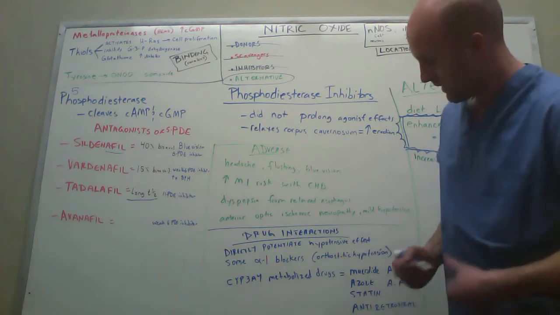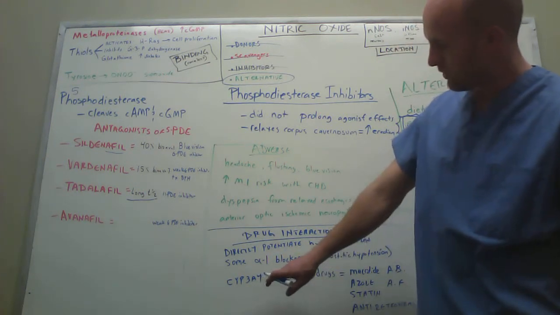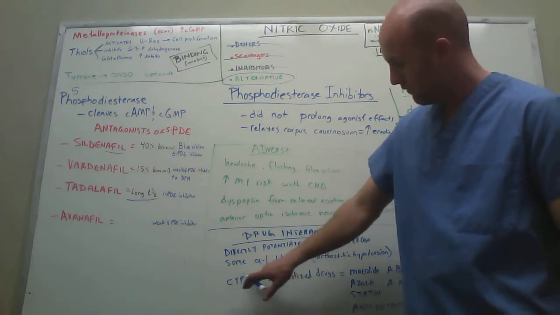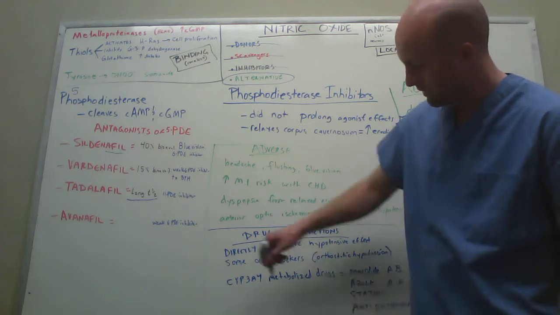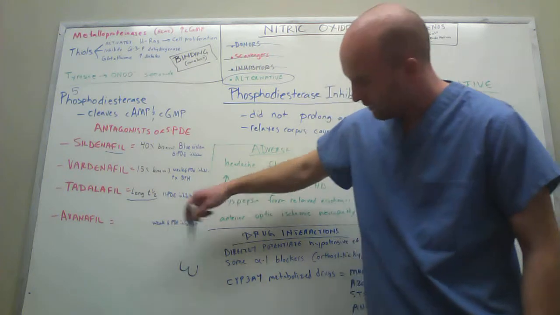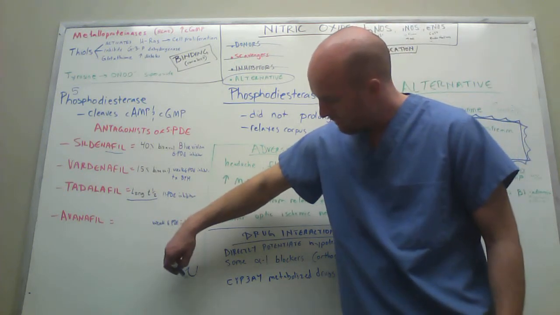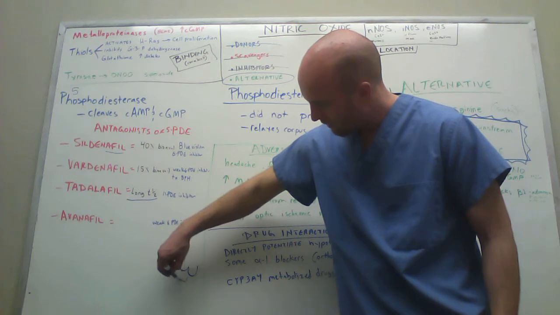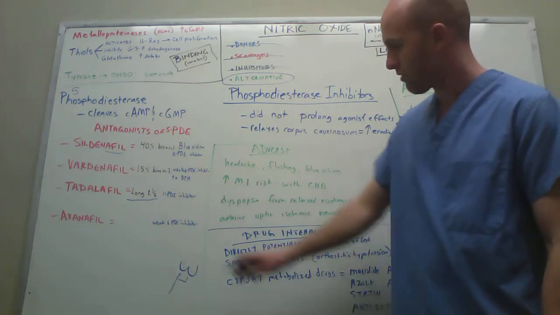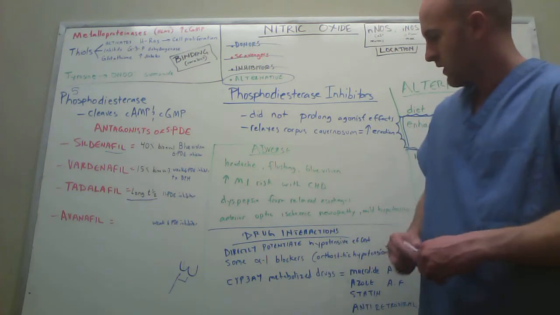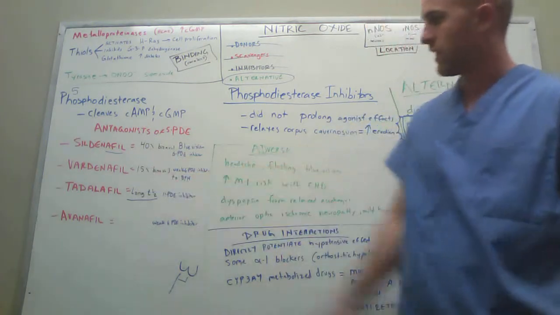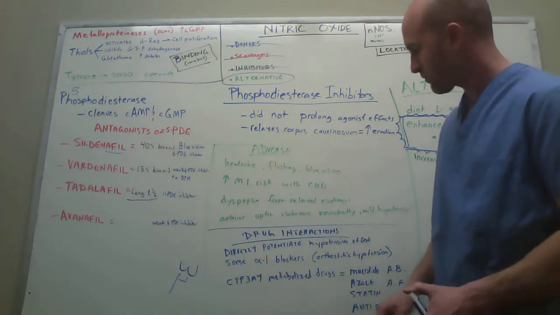How are you going to memorize that? Well, since these drugs are associated with penile erection, it probably makes sense to turn the 3 and the 4 into something that looks like a penis. This is somewhat crude, and I apologize, but maybe you could think of those as testicles. That would be the 3, and maybe this is the 4, which would be the penis. So maybe the 3 and the 4 will help you to remember that it has interactions with 3A4: sildenafil, vardenafil, tadalafil, and avanafil. 3A4.